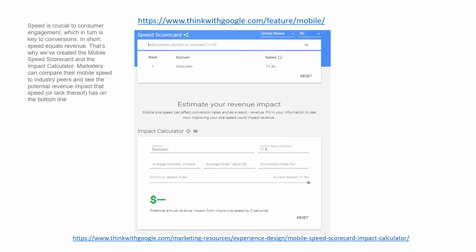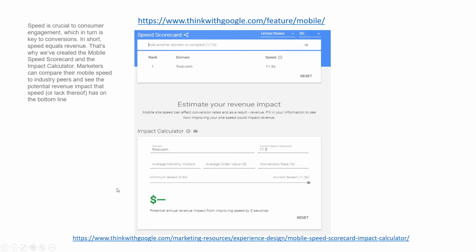So you can put in your website, and then down here, it's a little hard to see, but you have to know your analytics of how many people are visiting your website and how much they're ordering. And if you change this here to speed, say you speed this up to like 5 seconds or 6 seconds, it's going to tell you how much it can impact your bottom line.